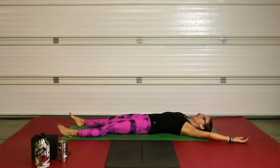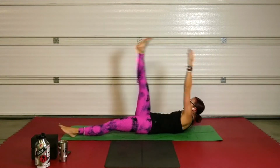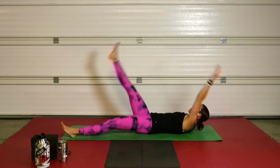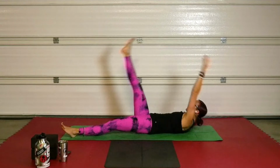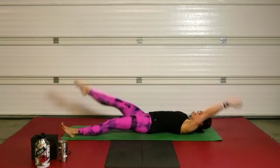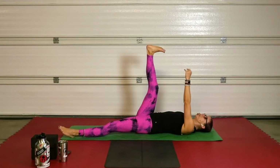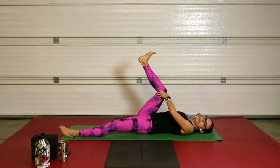Same one. Full range. Last one. Let's go. Breathe, please. Ooh, all the way. Find that full range as your last set of these. Make it your best. Change. Keep that foot and hand up towards the ceiling. You got those pulses. Flex out that foot. Engage those hamstrings. Even if they're bent, let's go.